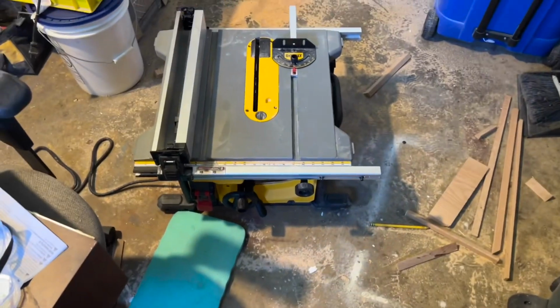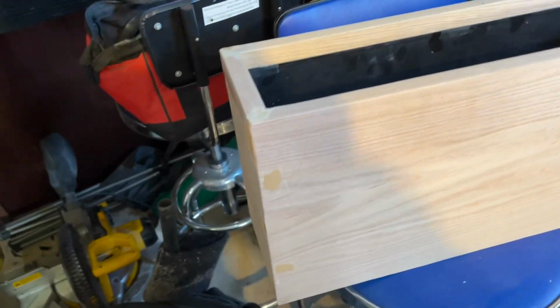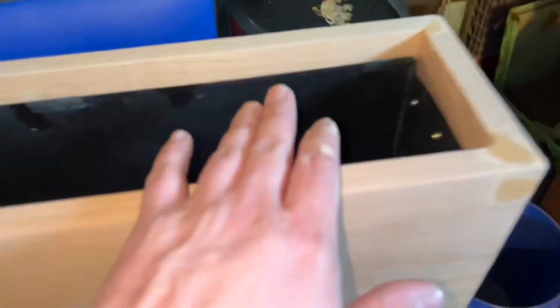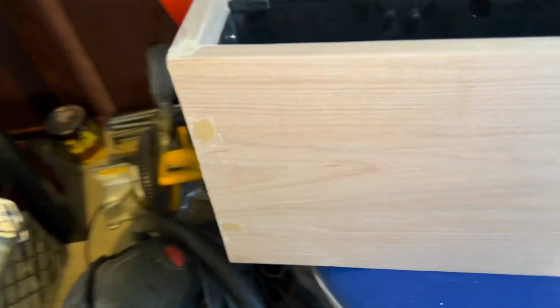Here's the wooden case I made. Funny thing is, I actually went out and got this table saw to make it. I thought I was going to be able to get away with using my miter saw, but it was not going to happen. So I have this constructed all on 45-degree angles. I have the original chassis right in here, screwed and mounted right into it, so it's going to be a slide in, kind of like the old ACs.